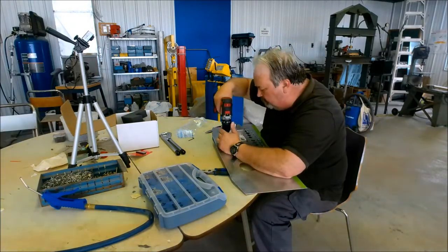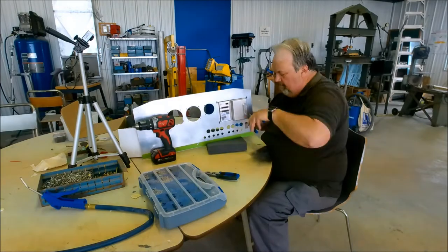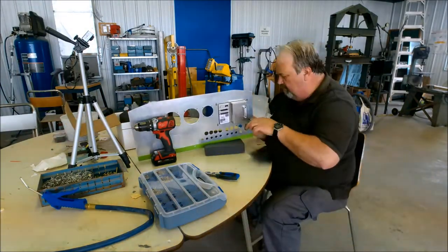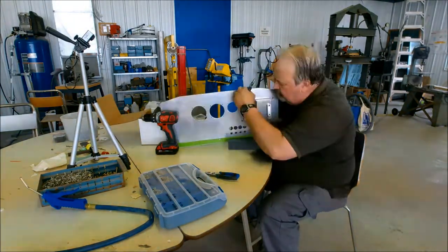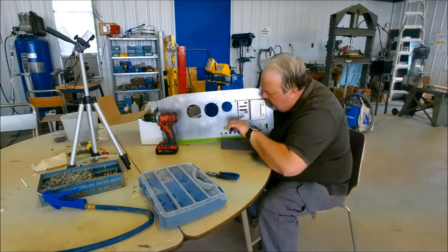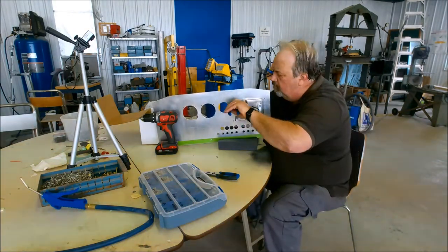If you want to do it right, it's going to take a bit of time. And if you are going to be building your own panel, don't rush it. Take your time. Make sure everything is square and make sure everything fits. Look for clearances especially behind that panel where you're mounting it, because the last thing you want to do is drill a bunch of holes and find out you don't have space behind it for what you've put on the panel.